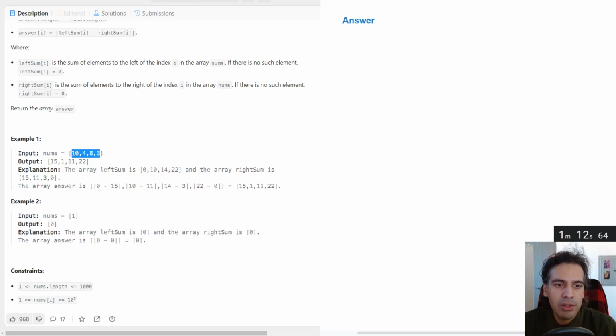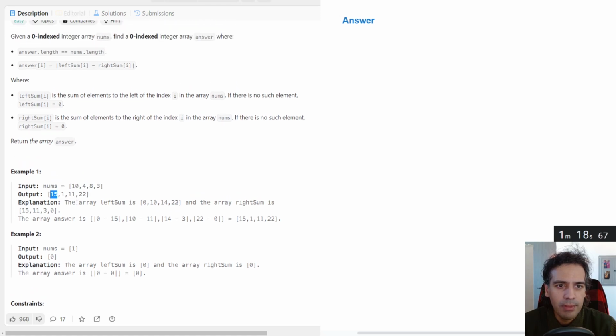We'd expect for the first one, let's say the output sum total is the left sum minus the right sum. So the left sum at this index is 0. And the sum to the right is 4 plus 8 plus 3, which is 15. And that gives us 0 minus 15, absolute value is 15. Okay, that makes sense.